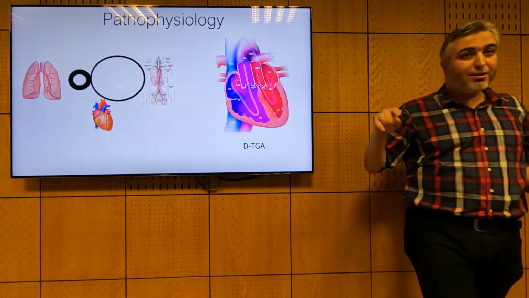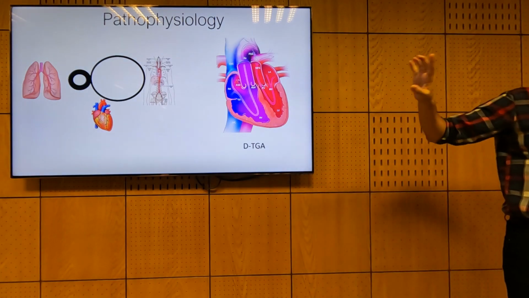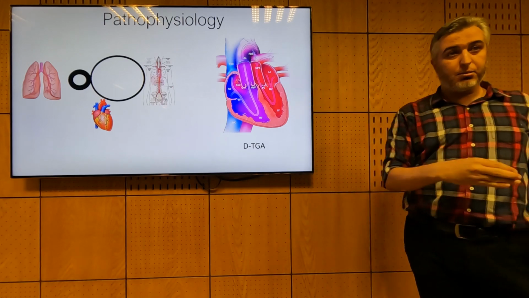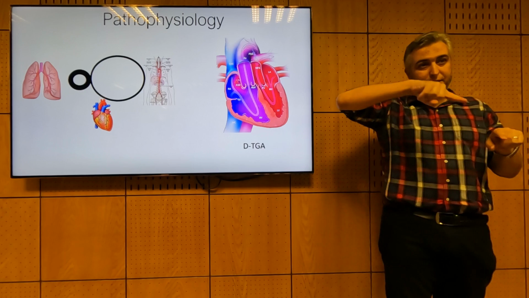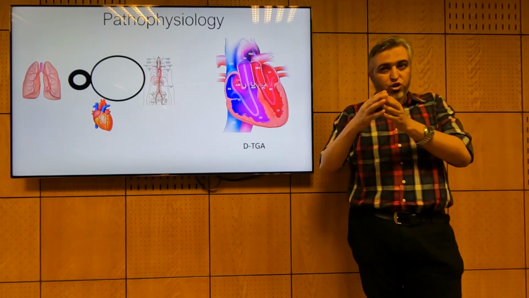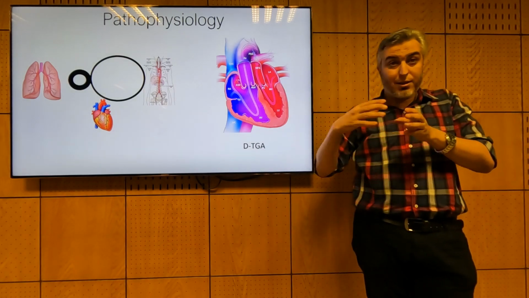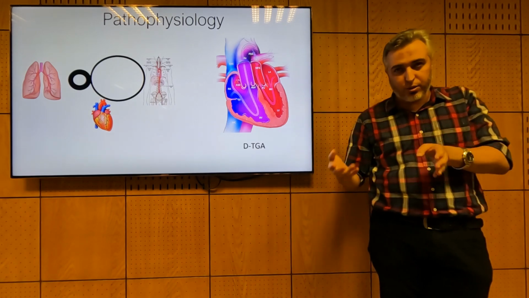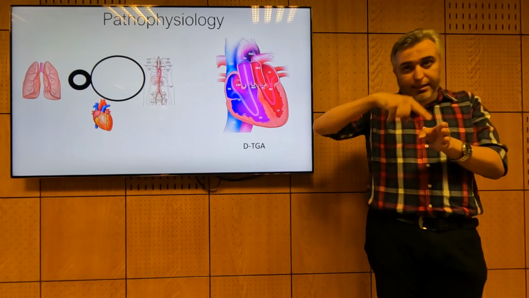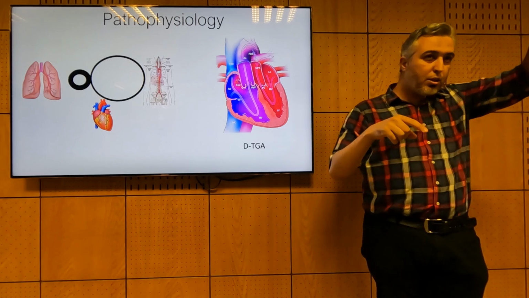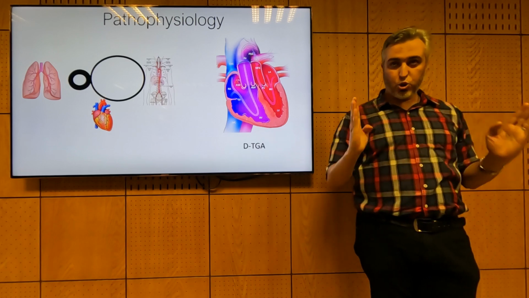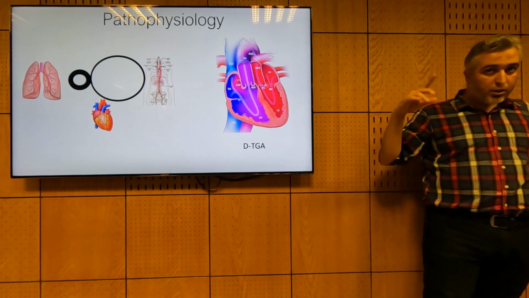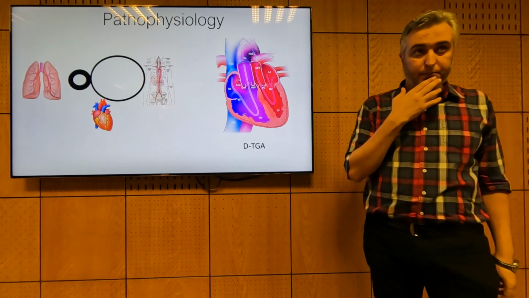So normally in patients with TGA, regardless of presence of VSD or PDA, pulmonary blood flow is a lot higher than systemic blood flow because of that very fast circulation, because the circulation is a lot shorter, but also the resistance is a lot lower. So the blood has very low resistance, and then it goes really quick, while the systemic circulation will take much longer. So if I'm counting the amount of blood per unit time, I count a lot more blood in the pulmonary circulation rather than the systemic.